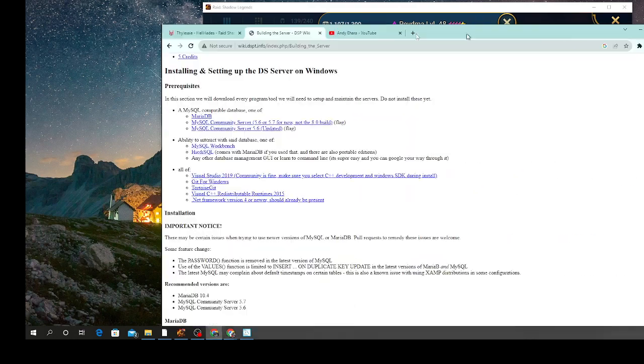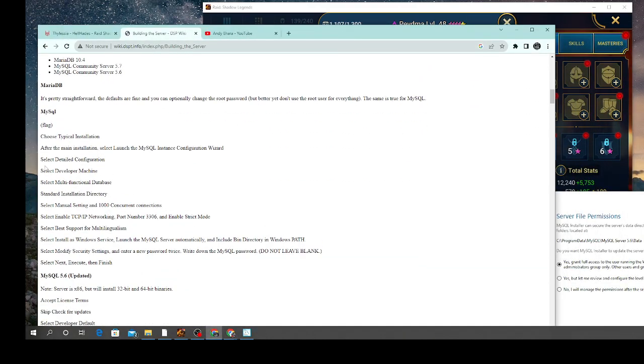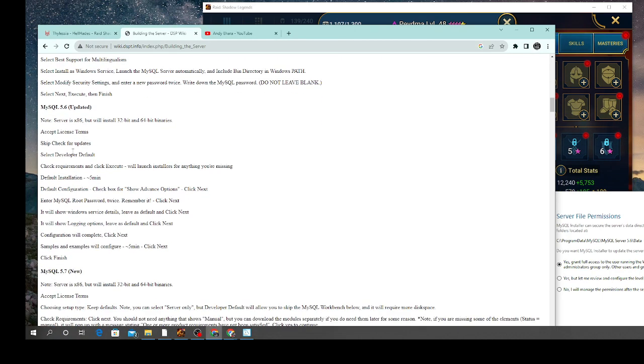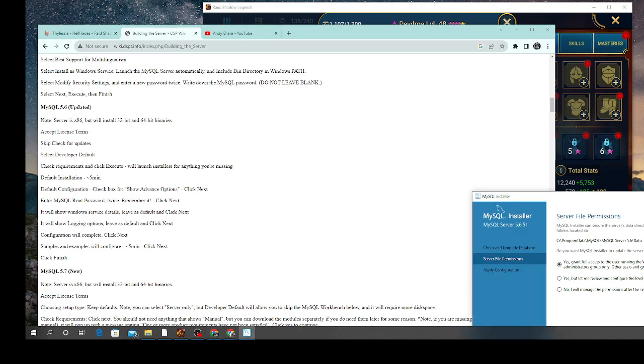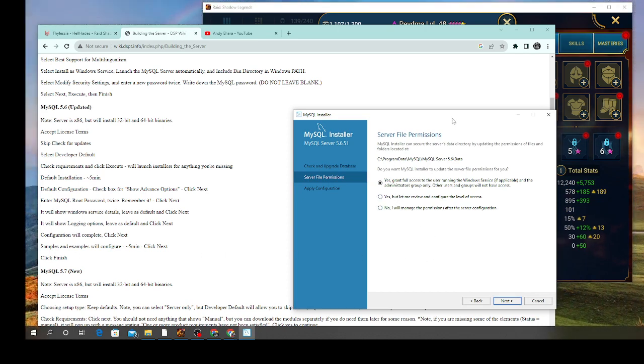Okay, here. So building the server here, you basically want to go through the steps. If you're doing the 5.6 version, default installation, then advanced options. Let me see if this is going to pop up here. I'm not exactly sure because this is just an upgrade. This is my location here. It's not really giving me the option, but let me review the configuration level access.